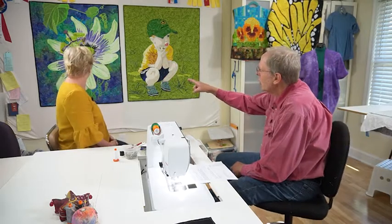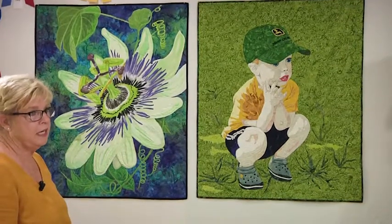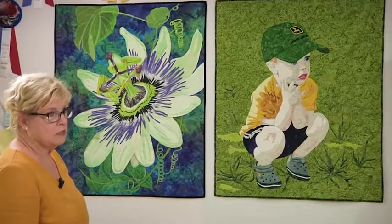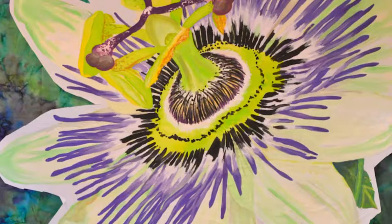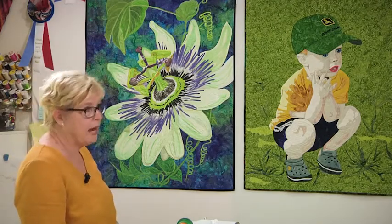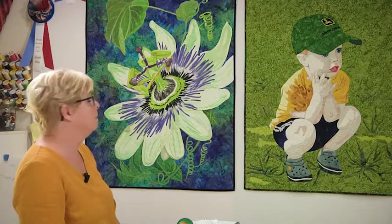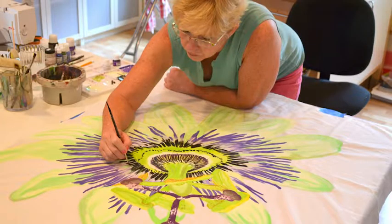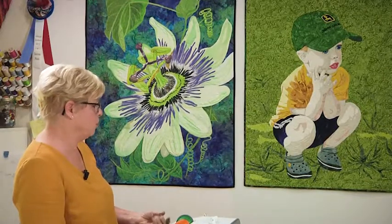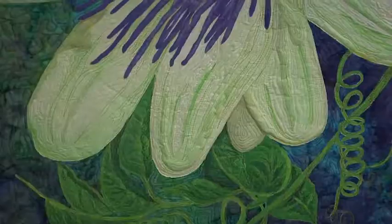What about this quilt of this large flower over here? This is a passion flower, and this is actually the Tennessee state wildflower. And I did that for an AQS quilt show. But this is painted. So this flower and the leaves and the curlicues were all painted on fabric by me in fabric paints called Peebo. So I got to paint just like a picture on a white fabric. And then when I was happy with it, I fused it to a fusible webbing on the back. And then I cut the entire thing out and then sewed it down to this.